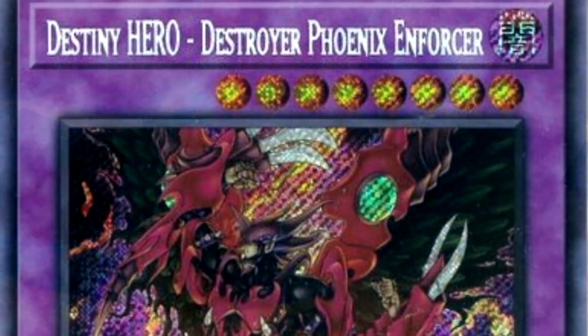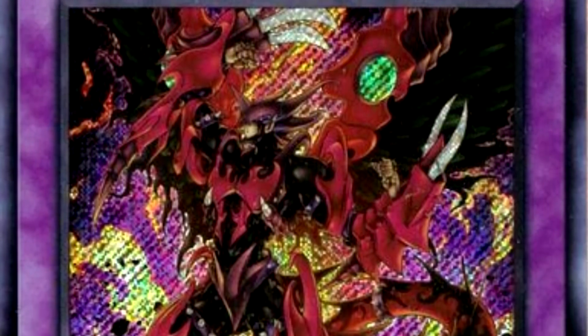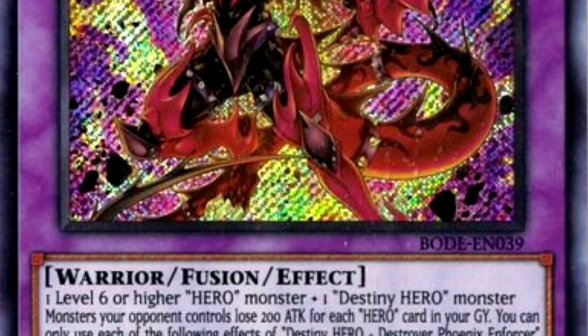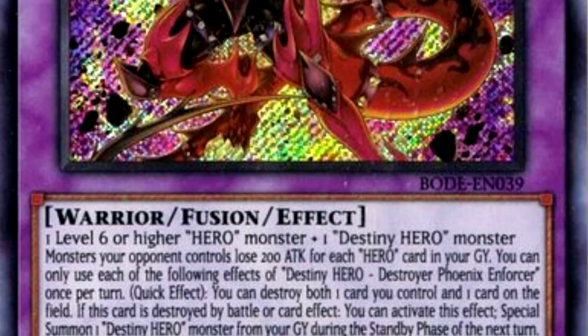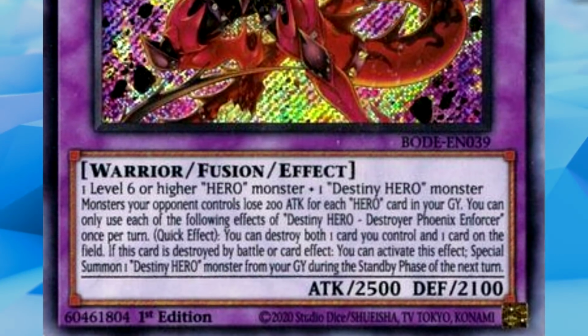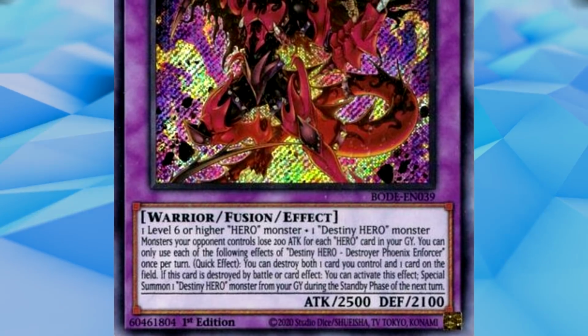So I think on paper, while Phoenix might look worse than Red-Eyes Dark Dragoon because it doesn't have the can't be targeted effect or the can't be destroyed effect or the popping effect that does damage or the negation effect, in reality, when we're talking about all of the different aspects of these 2 engines, Destroyer Phoenix Enforcer does seem like a really good choice in formats that really want you to have card advantage, and right now we are definitely in one of those formats.